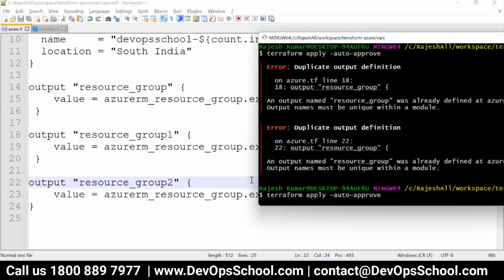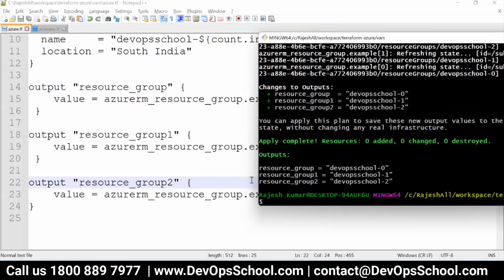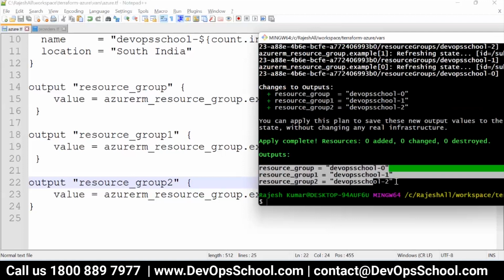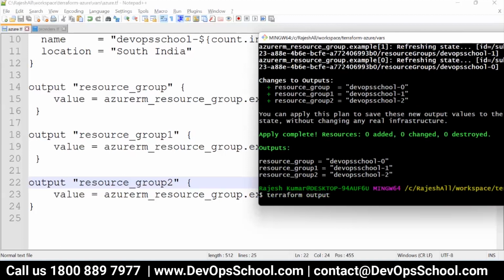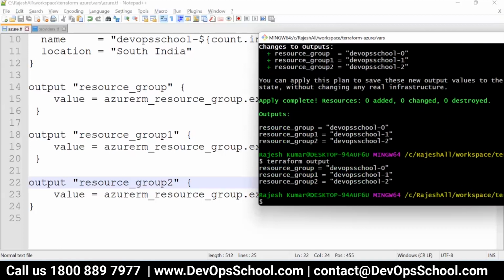Output will not create any impact on the provider. It will only read the thing. So it will check whether those are created or not, and at the end of it, you should be getting that. And please check that. Don't you think life is easy now? And you see 0 added, 0 changed, 0 destroyed. Now this also you can do, guys: terraform output. Spelling correct? Yeah. Now see that life is easy. So understood what I was talking about the output variable?